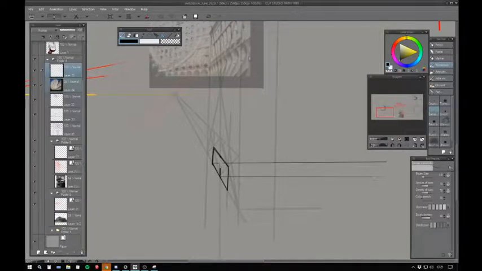I'm going to take away this pillar, actually. We don't need that center line confusing us. There you go. I need to redraw the rest of the building because I just erased it.